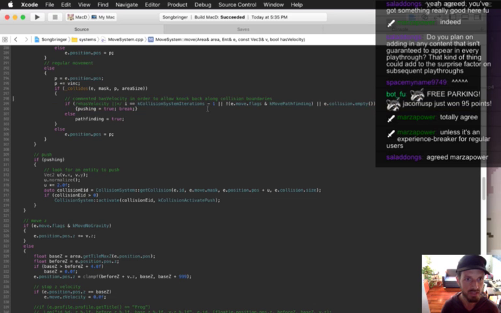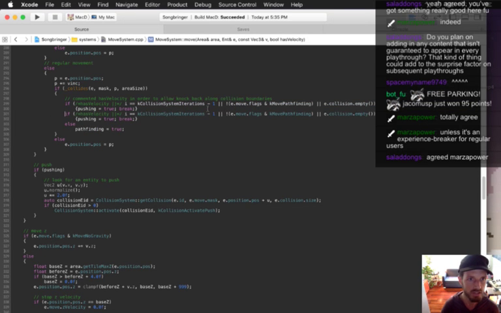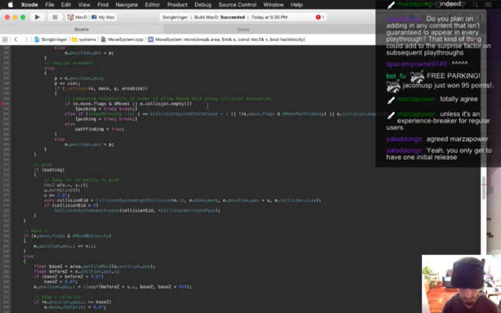So let me just take a look at this. If I go like this and say, basically all I want to do is say if e.move flags and kmove can push.